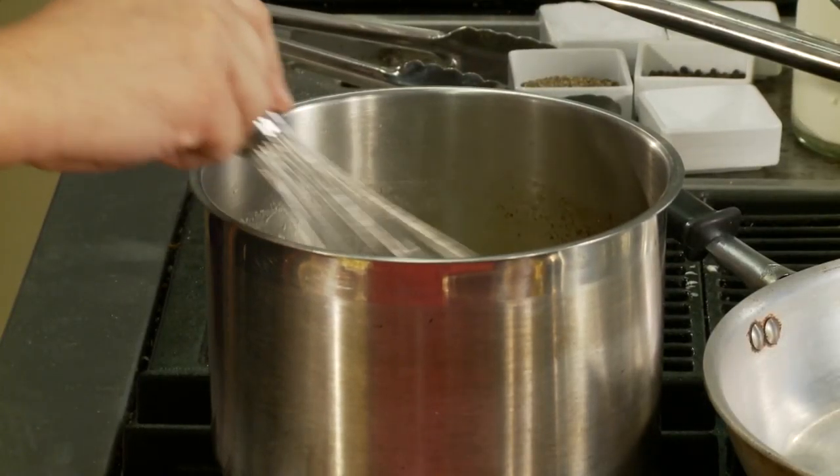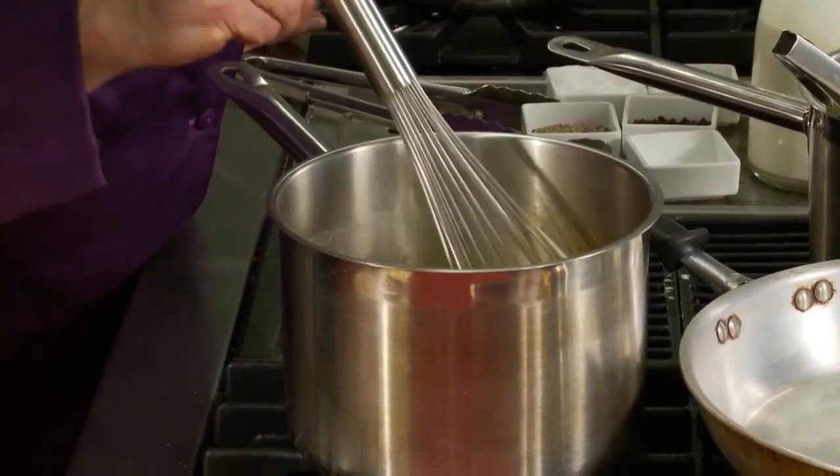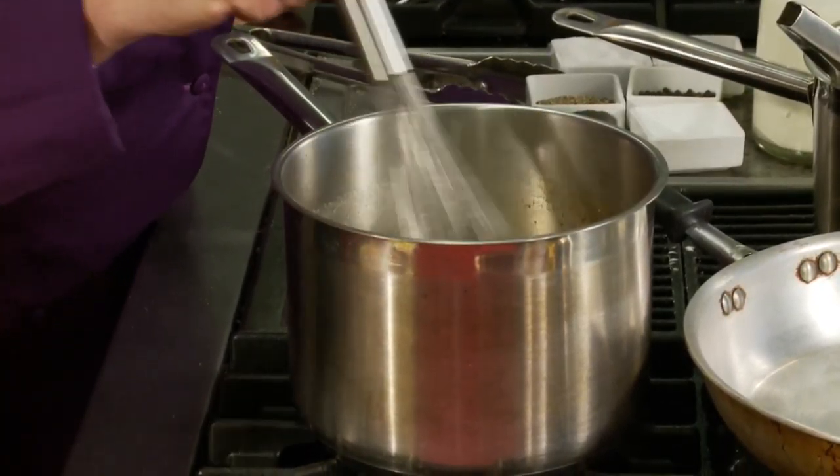So you used a term called temper. Can you explain what a temper is for our viewers? Yeah, you want to get the temperatures kind of almost up to the same temperature. So if you were going hot to cold, you might use a little bit of the hot and a little bit of the cold at the same time to balance out the temperature. Right. Once this is done, what do we do with this now? How do we know that it's done?